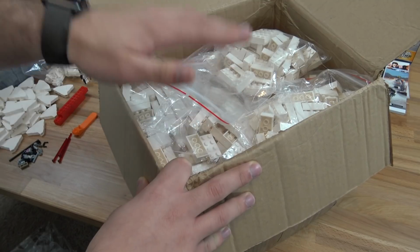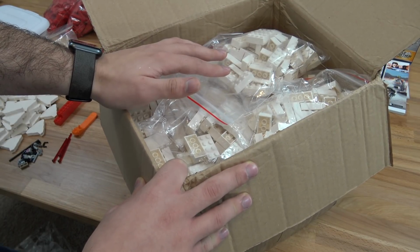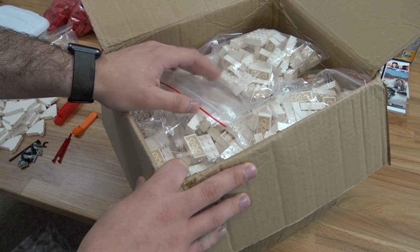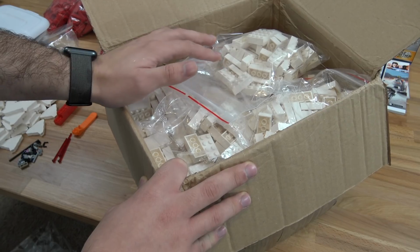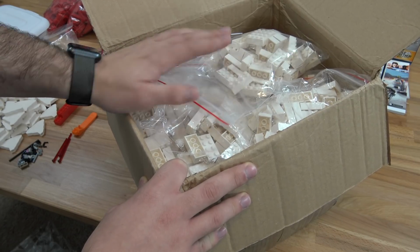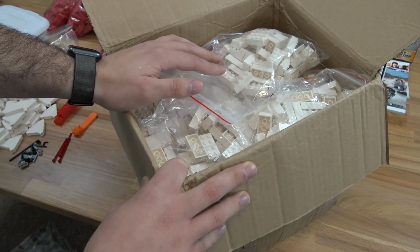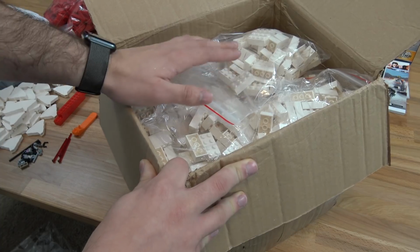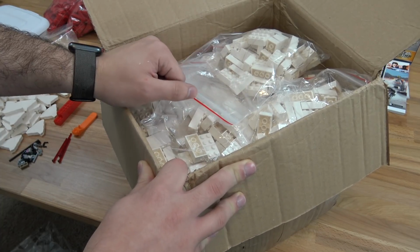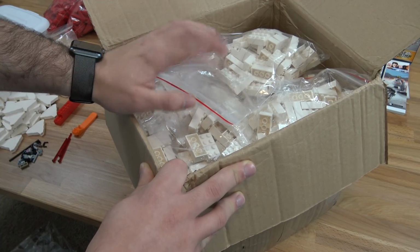I just want to quickly say that I saw a lot of comments saying that Duplo bricks, which can actually work with normal Lego, are a great alternative when you're building up on base plates and you need support. Duplo bricks are great, however, they're also very expensive, and depending on how many bricks you need, it can be cheaper just to buy normal Lego bricks than Duplo bricks. I did the math, and it's almost the same, if not a little bit cheaper, going with normal bricks.